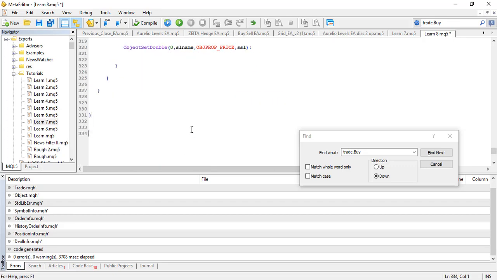So here we write our function that sets the volume according to the stop loss. The name of the function is calculate volume. The function will receive the percentage that we want to put at risk, and it will also receive the stop loss value according to what we sent to our trade.